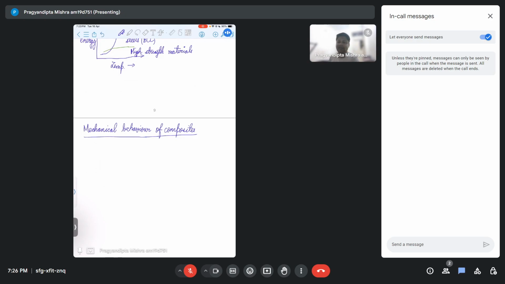Okay. So coming back to mechanical behavior of composites. What exactly is a composite? It is something that is very important to understand, because you should be able to distinguish between what is a composite and what is not a composite. Some material which does not behave as a composite should not come into the purview of composite. So in composites, we'll have two or more distinct phases, and they will combine in one way or the other, so that some mechanical property is changing as a consequence of that.